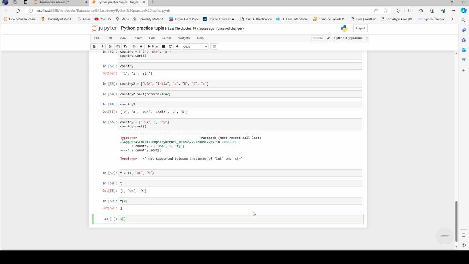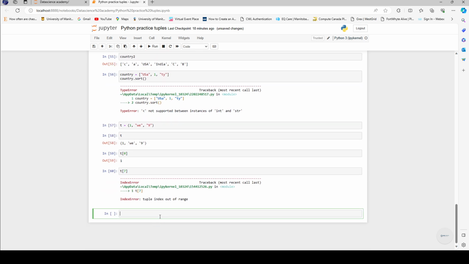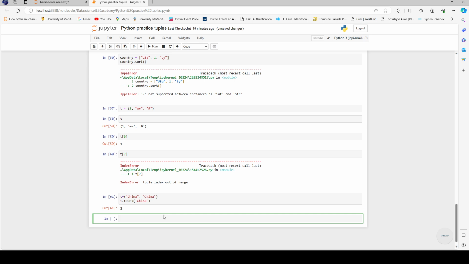T of 7, of course 7 is out of range. You can also count, as I mentioned before: T.count of China, it will count it for you. So that's it for tuples, I guess.